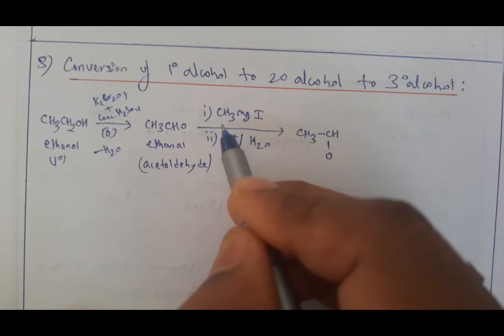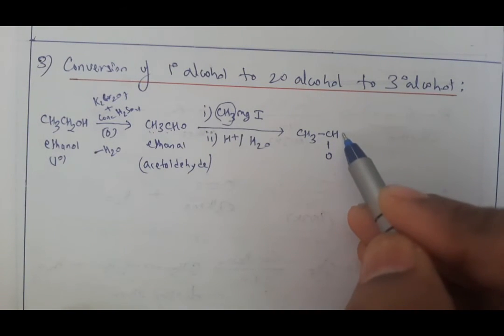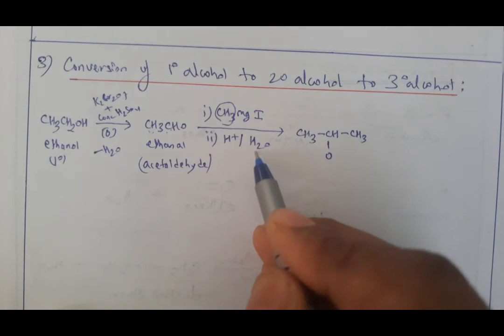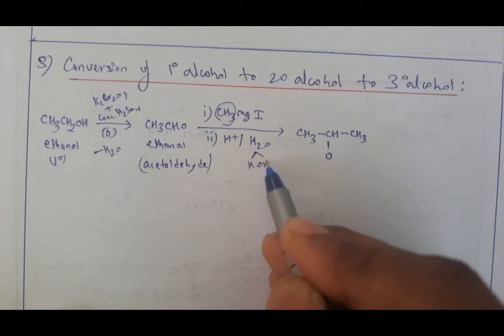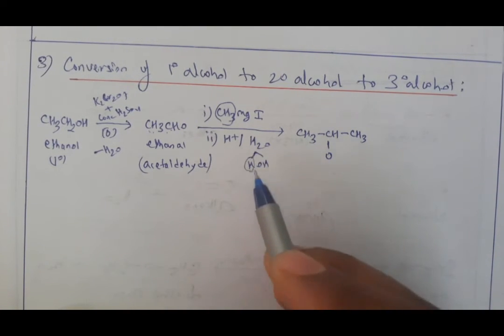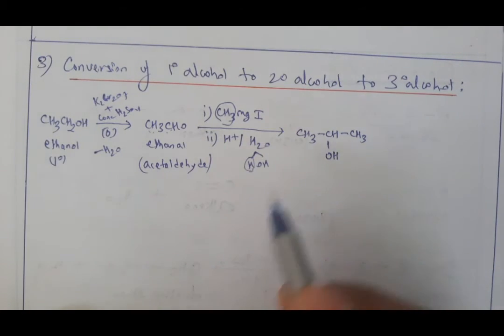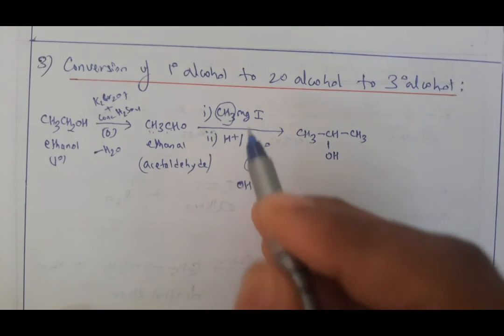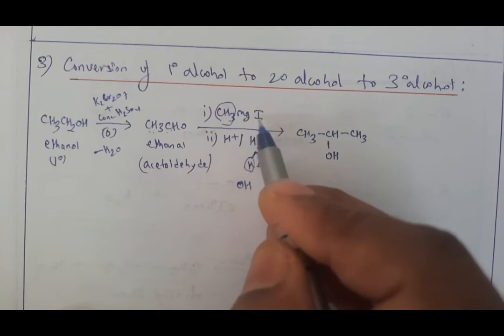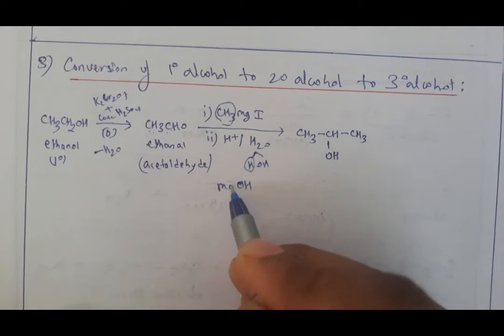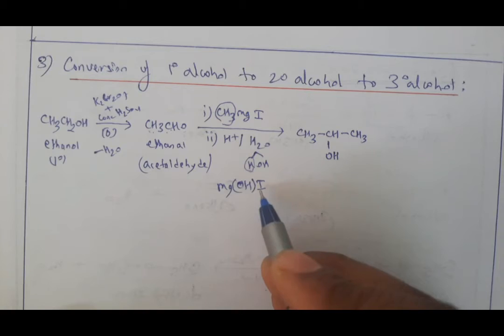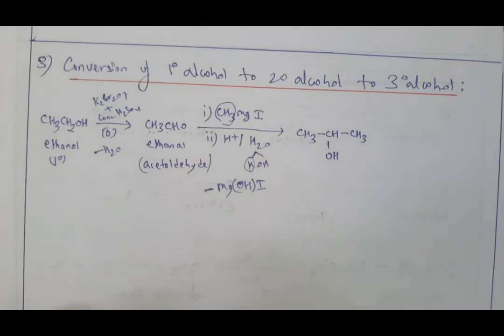Now this CH3 of the Grignard reagent, take it to the C part. And you know that water means H-OH. So this H of water, take it out here. Now what is left in water? OH is left. What is left in the Grignard reagent, RMgX? Mg and I are left. So that will surround this, and this is called magnesium hydroxy iodide, which is a byproduct.